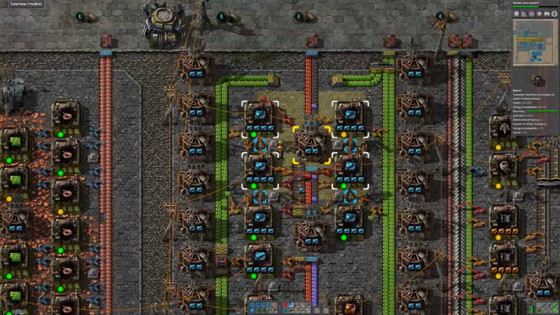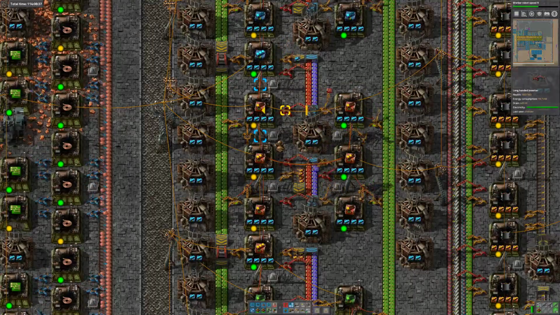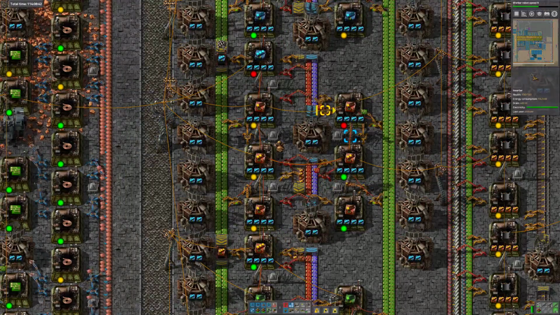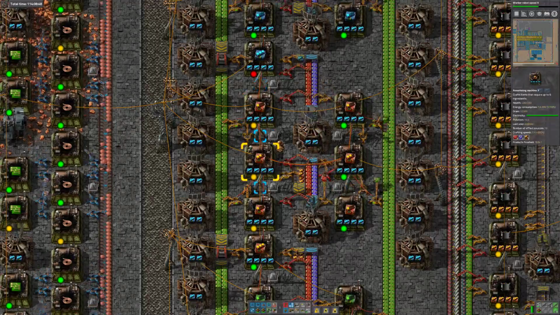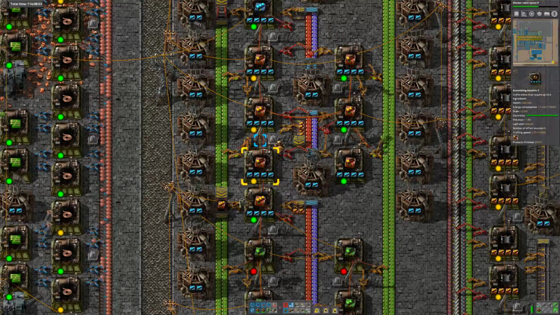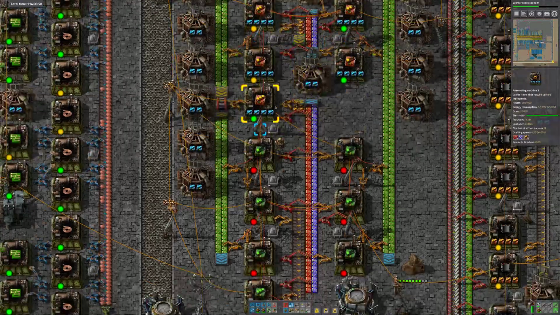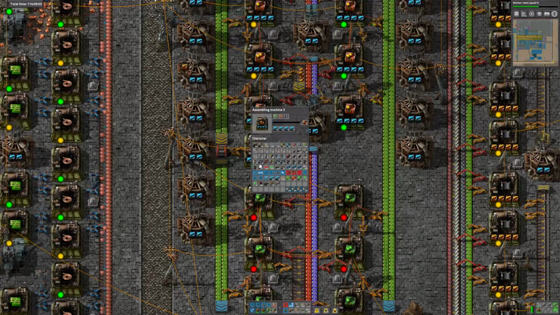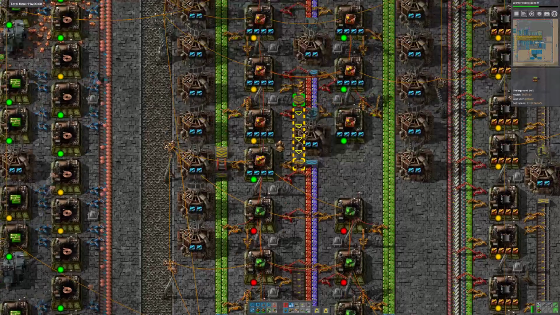Okay. So let's have a quick look at this. This is pulling. Right, let's be fair. Pull from there. This is backed up. This is outputting onto the belt. The belt is backed up. Why is this backed up? Because this machine is running flat out.